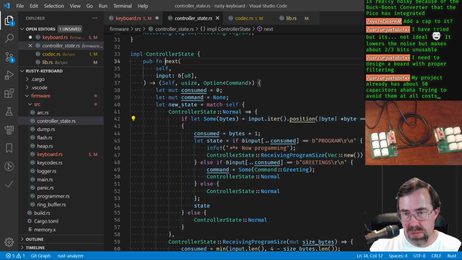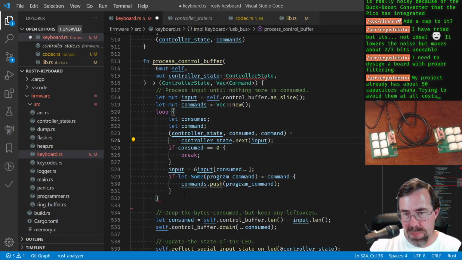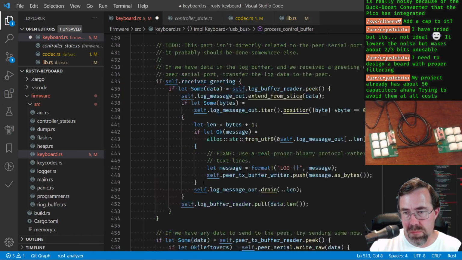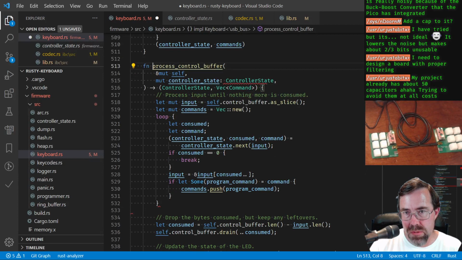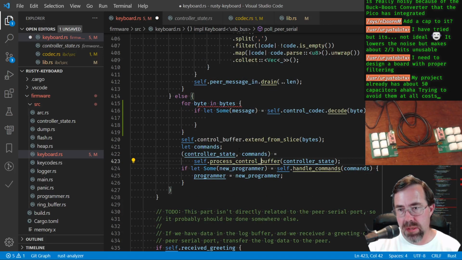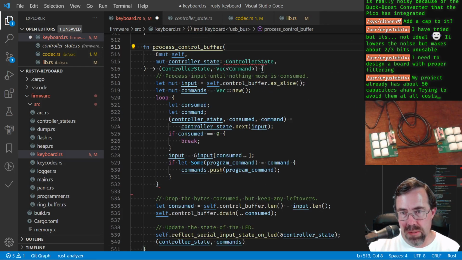I think so. So then process control buffer really goes away. Okay, so we're not going to call it process control buffer, we're going to call controller state next directly.